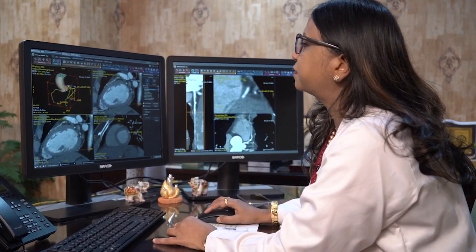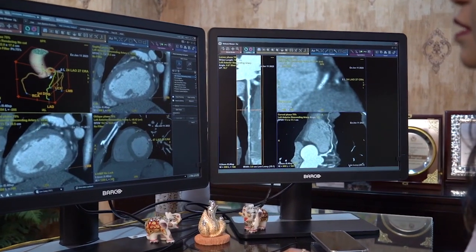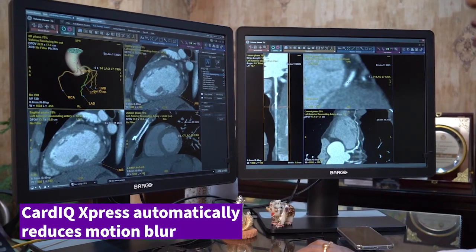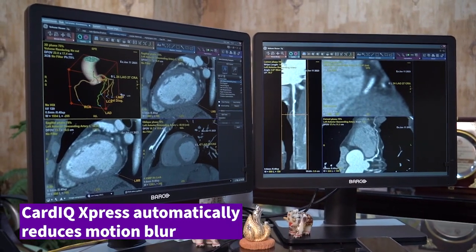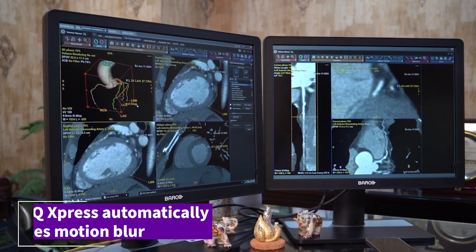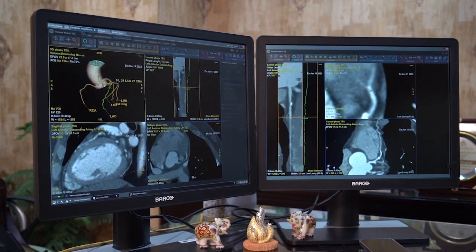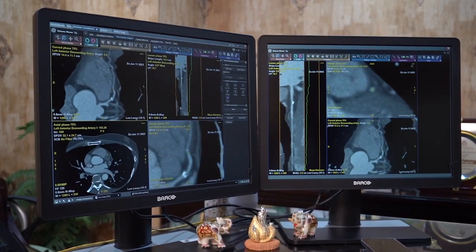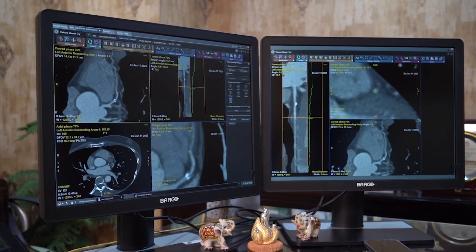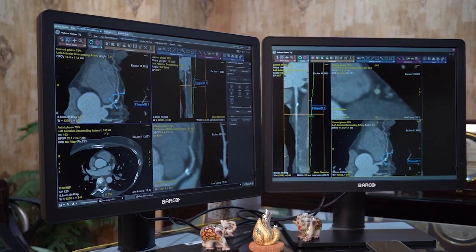Revolution Maxima is actually a boon for CT coronary imaging because it does the post-processing itself by Cardiac Express within a few seconds. It does it by artificial intelligence. We get the auto labeling of all the coronary arteries, and we can further even do the plaque imaging. Plaque imaging, as you all know, is the thing in coronary imaging nowadays, by which we can diagnose the plaques which are vulnerable based on the CT attenuation values.